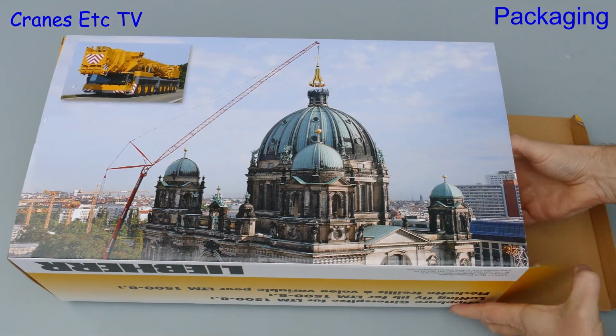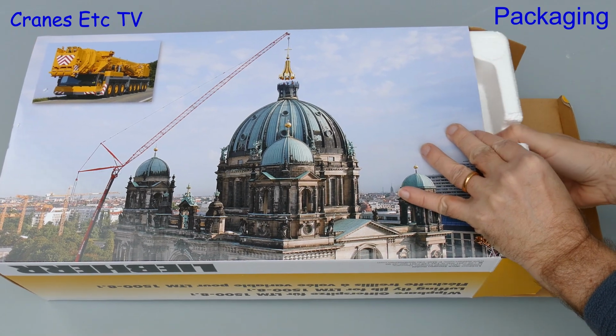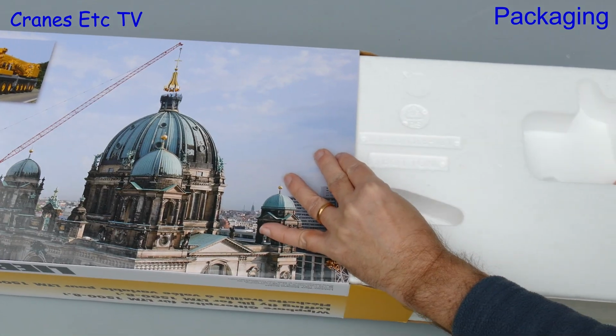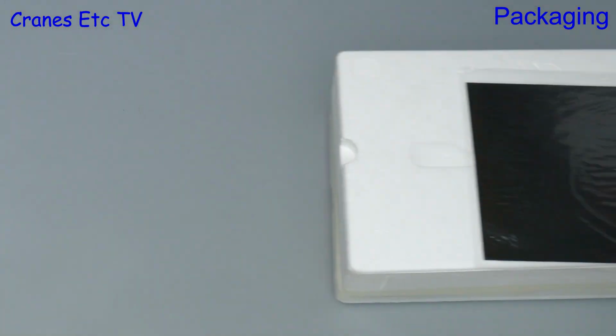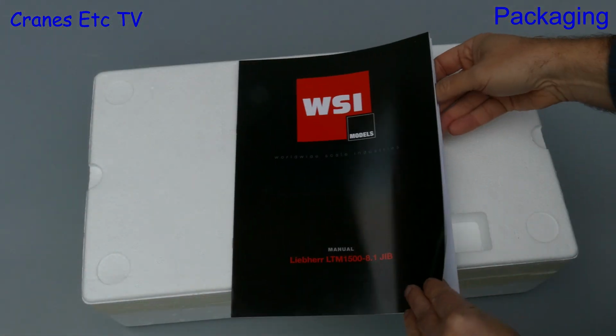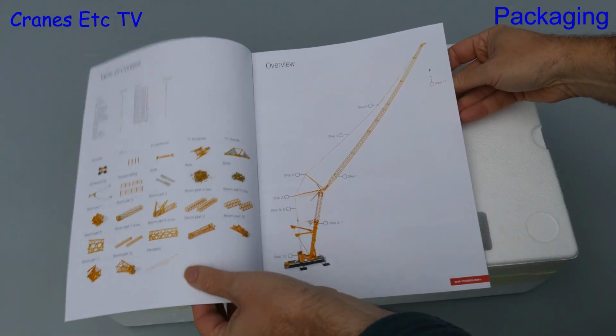This model of the Luffing Jib for the Liebherr LTM 1500 mobile crane comes in a box that's a similar size to the box that the model crane came in. So it is quite large, and the first thing that comes out with the trays is the assembly manual. And if we take a look inside, it's reasonably good.